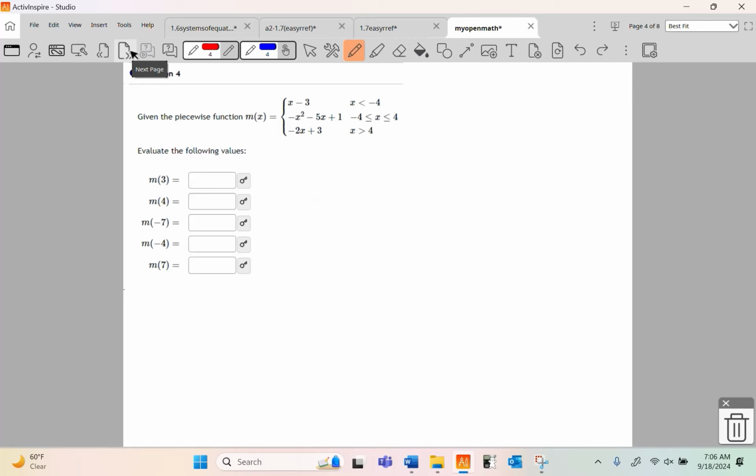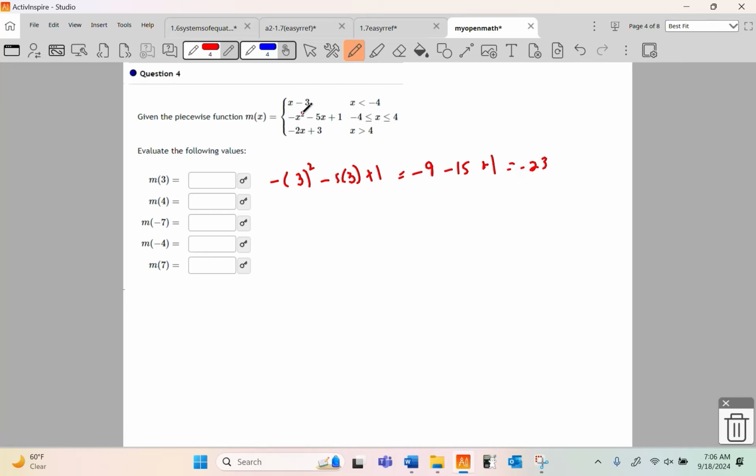Here we have another one of these. It's just a bigger piecewise function. Like, where can I feed a 3? I can feed a 3 here, because this thing takes x's between negative 4 and 4. So I have negative because I'm looking at this equation. 3 squared minus 5 3's add a 1. That's going to be -9. By all means, push buttons if you need to. Minus 15, add a 1 back. And then I just combine like terms. I add the numbers. It's -23. My brain's working right.